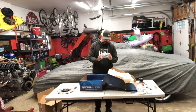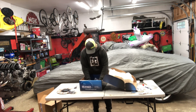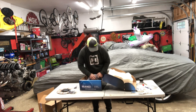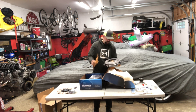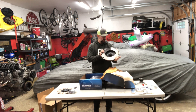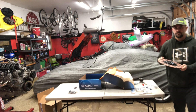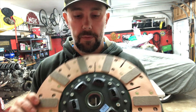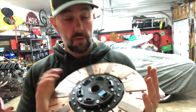Here are the bushings, the alignment pin, and the pressure plate — it all looks pretty good. The real test will be once we get it in the car and see how the pedal feels. You can see the ceramic material on one side and then just your standard everyday clutch material on the other. These are American-made and sold through RockAuto — hopefully it works well for us.